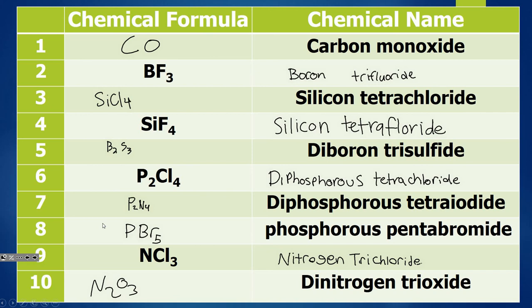Okay, let's double check. If you're done, then you did well. First one is right. Second one is correct. Third one is correct. Fourth one is okay except for you. Fifth one is right. Sixth one is right. Seventh one is correct. Eighth one is correct. Ninth one is correct. And 10th one is correct.